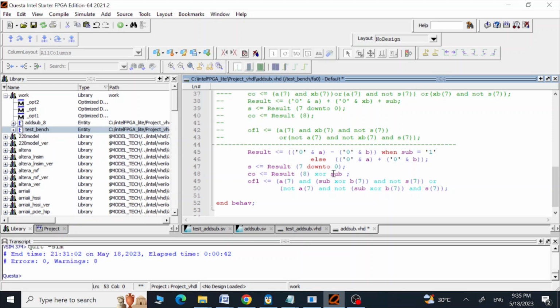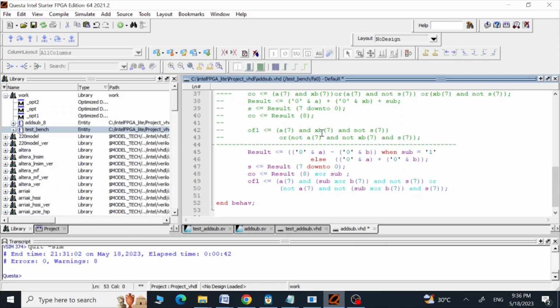So once sub is 0, nothing is going to change, and we are going to get the last bit of our result as our carry. But once sub is 1, this XOR is going to invert this bit, and we are going to get the result here. And then the overflow logic is going to be like this.